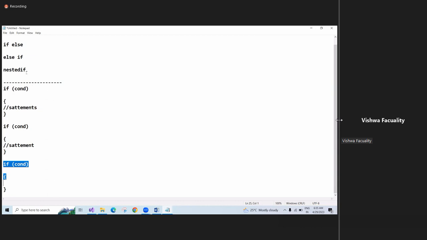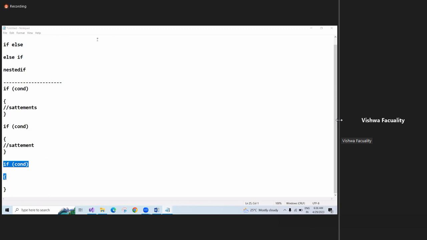Why? Because if one condition is true, then only it will enter that block. Otherwise, if the condition is false, it will come out of the block. But there can be situations, sir, where if the condition is true, then again, like we do surveys. In real time, definitely we will go with that. Like if we are authenticating some user, if the user has valid permissions, then we go into a particular scenario.